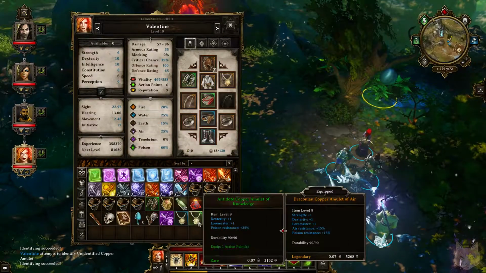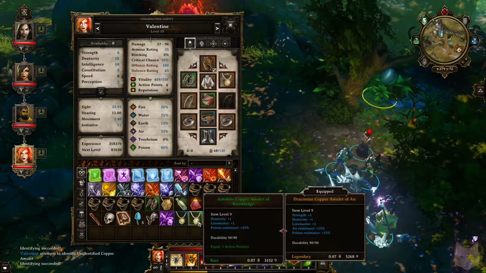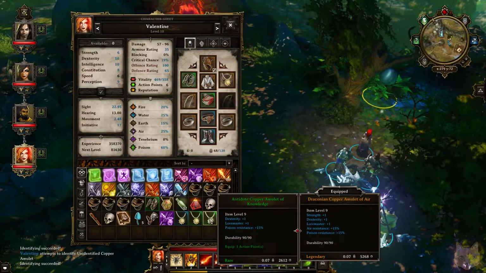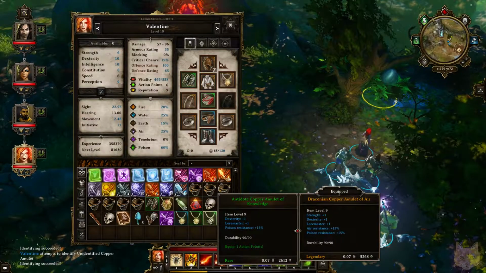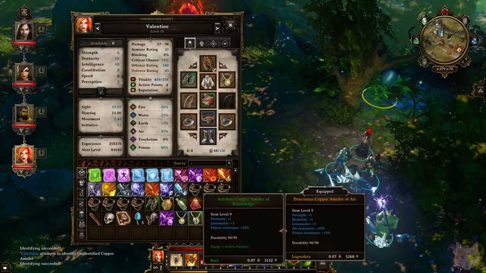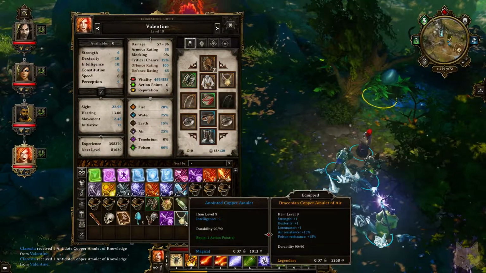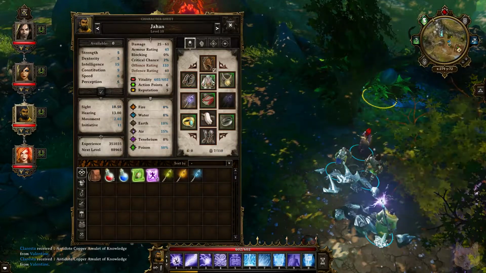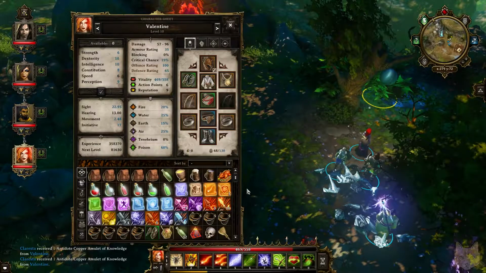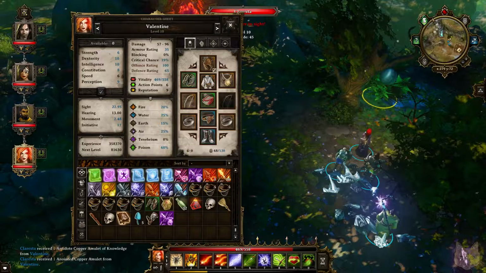Intelligence +1. Dexterity +1. Lore Master +1. Well, she's already got something better than that. Dexterity and Lore Master again. Well, I think we can sell those two for sure. This one, I think he already has something that gives him int, doesn't it? And some additional bonus. So let's send that to her.